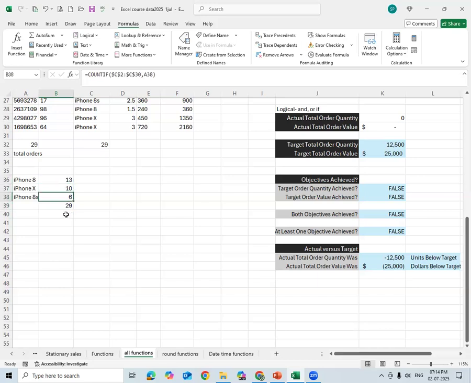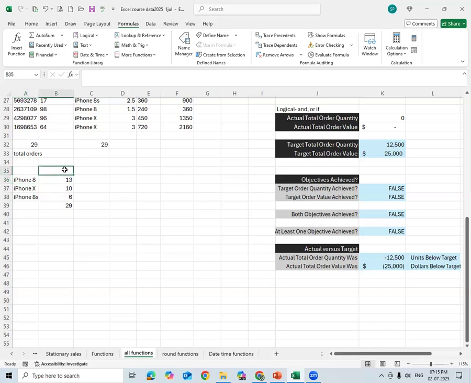13, 10, 6. Okay. So category wise, if you wanted to find the count, then you are going to use COUNTIF. Got it? Count if the name is iPhone 8. Count if iPhone X. Right?